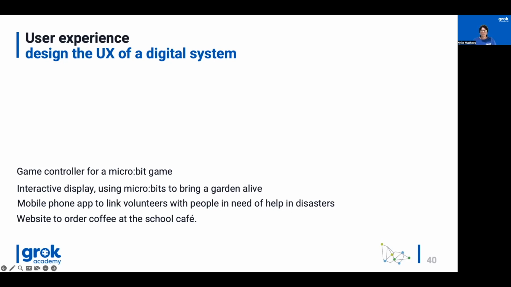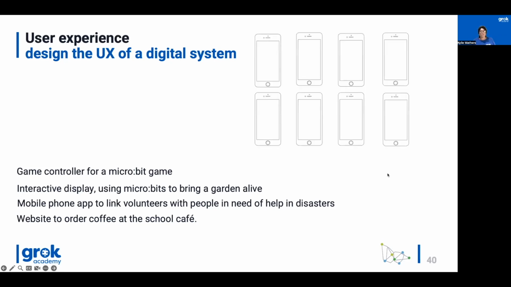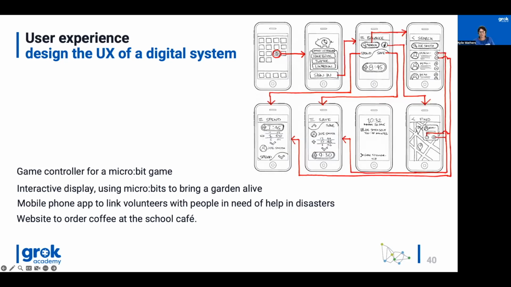And all of these would involve, in order to design the UX of a digital system, my favorite method, a paper sketch. So sometimes for mobile apps, younger students, I'll provide them an A3 template for those who prefer those neatly ruled lines. So let's say I was doing the mobile app for volunteers. I might provide them a little template for all of the mobile phones for those students who like it. Other ones, I'd just ask them to draw, say, the rectangles on the screen. But some students have trouble without having something semi-realistic in front of them. And again, paper and pencil, no color needed at this stage. You're doing the first version of the sketch. And you'll be doing several of these because there needs to be several designs depending on it.